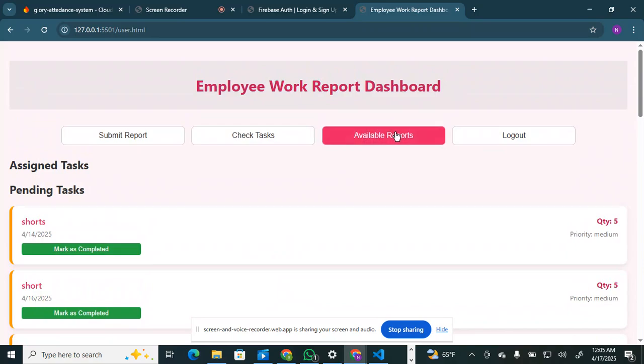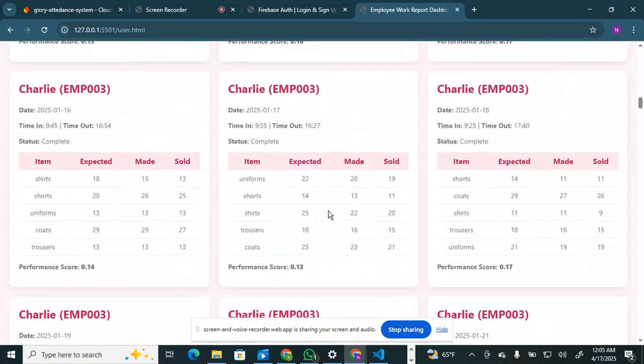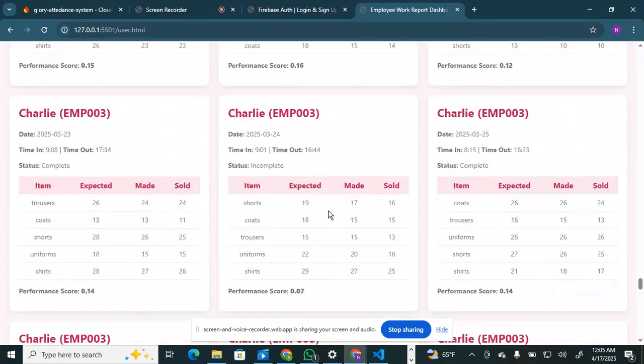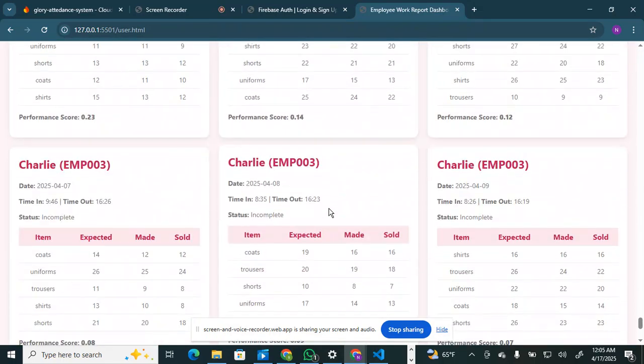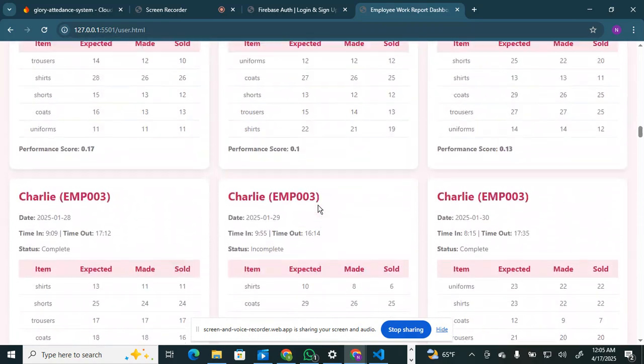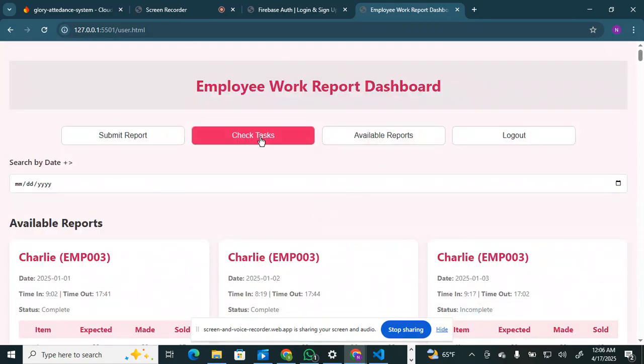Good. The available reports. Now you can see Cherry has been working from January and they have quite a number of reports, and you can see the work all the way. You can see it's all there, the available reports.